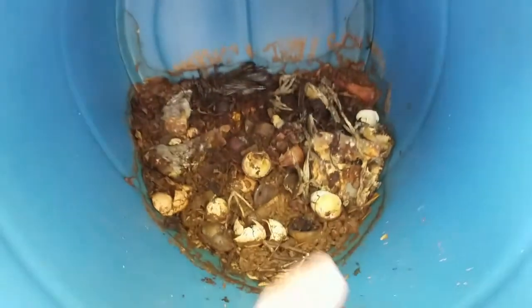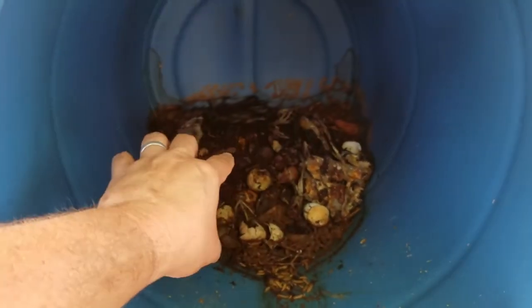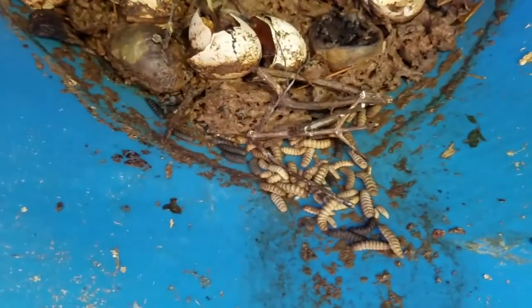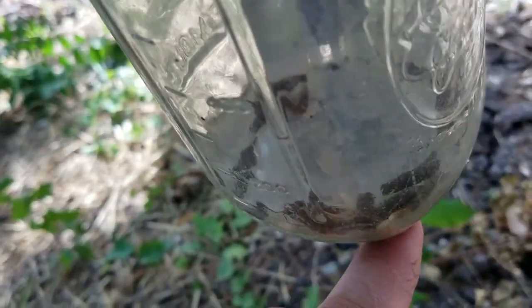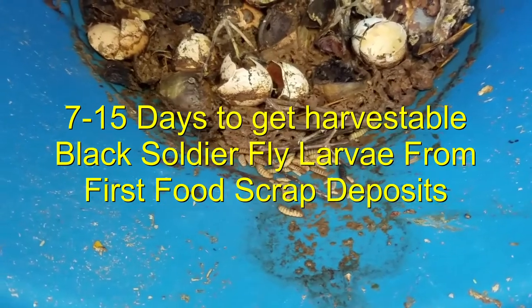You can see the line there in the back — that's where all of our food stuff was. The black soldier fly larvae have actually eaten it down, so it's all compacted now. All of these guys are crawling their way out so that they can harvest themselves. We got a few in here and they're ready to go. There's actually a black soldier fly — I'll let him out so that he can make some babies. We got the larvae in there, and a whole bunch more after we just got this bin started, trying to get out and start harvesting.